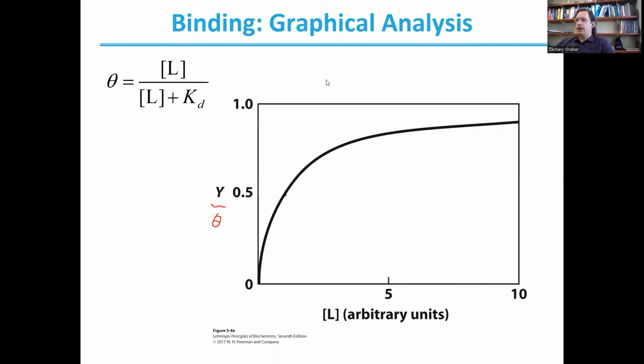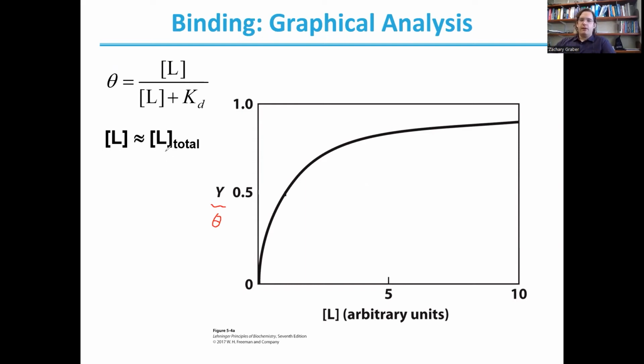Now, one of the important assumptions that we usually make here is that our free ligand concentration is usually going to be close to our total ligand concentration, right? Free ligand concentration can also be difficult to measure. You have to have some way of differentiating between how much ligand you have in solution versus how much is bound to your protein. But usually we have a lot more of our ligand than we do of our protein. So even if some of our ligand is bound to the protein, it's still close to the same amount as our total ligand.